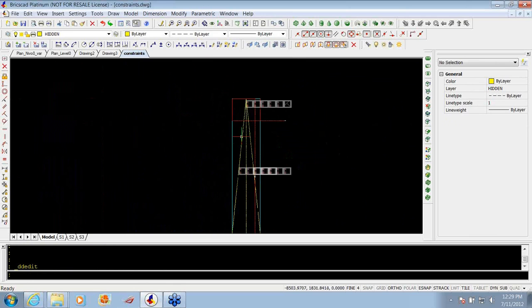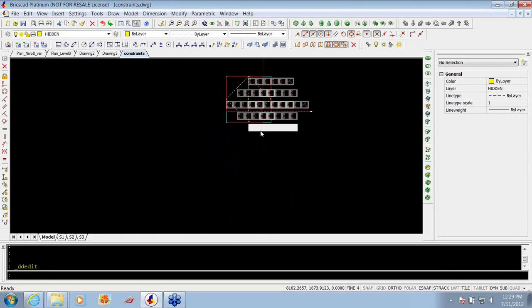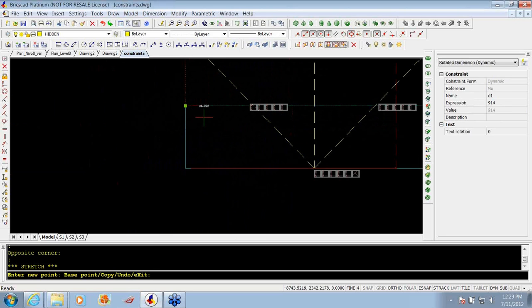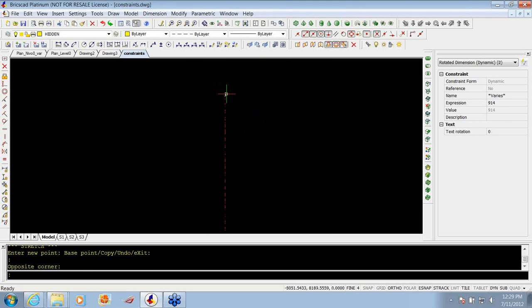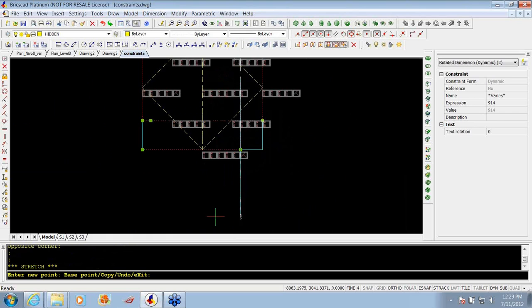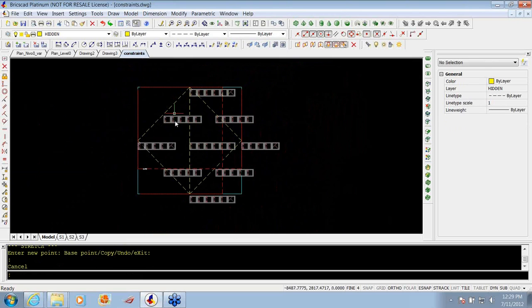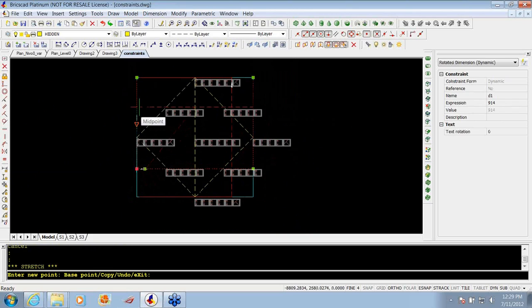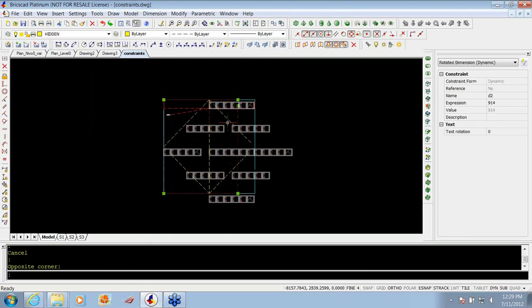Isn't that weird, guys? I think it's just where I have this set. Let me move these back in. Okay, that's better. I have that a little bit out of range.